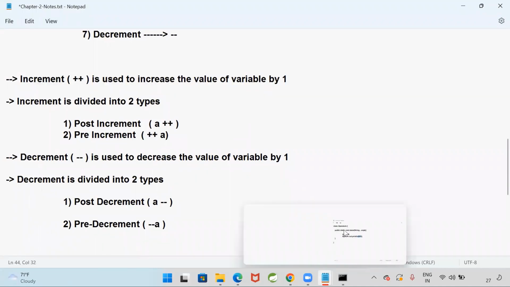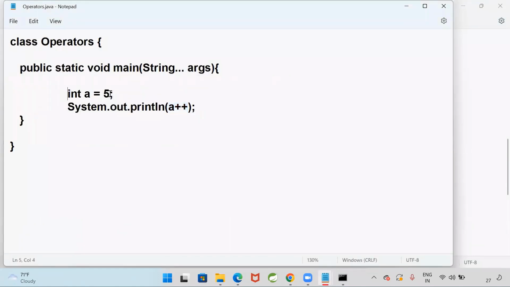Now here in this program, I am using integer a is equal to 5. Now I am using the variable a plus plus. Some people are thinking, sir, a is available, you are doing the increment, so the output should be 6, na? No, but the output is coming as only 5.